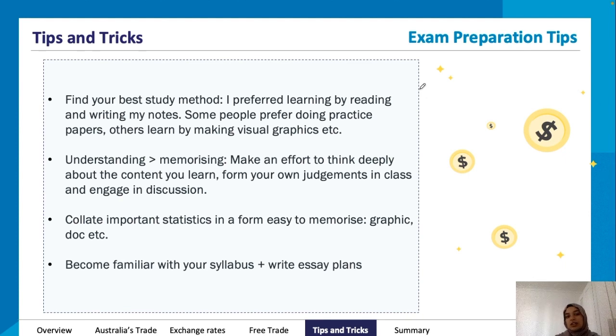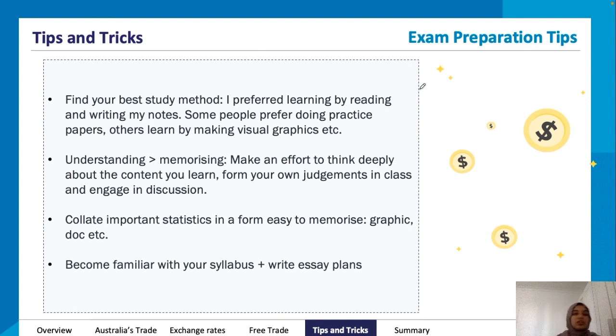Right? So some people also prefer to do practice papers, which is key, something that I also did, and I would highly recommend that you do practice papers. And then not only do you just do the question, but also go to the marking guidelines, which are available on the NESA website. Look at the marking guidelines, compare your answer, see what you would give yourself, and then improve your answer if it's not full marks, and then sort of go back and forth.